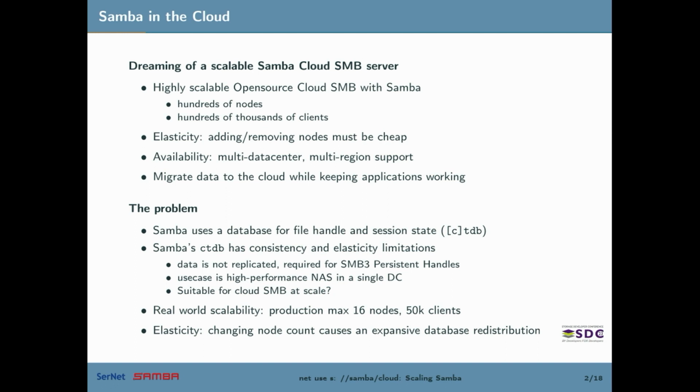And also elasticity, which means as the load on the cluster is higher or lower, can you scale with the demand? Can you easily add more nodes to the cluster, or remove nodes if the load on the server is going down? The problem here with CTDB is that adding or removing nodes causes a full, expensive database redistribution. So you basically have a complete stop of the database while it's doing its magic to redistribute all data. Depending on the size of the database and the load of the server, that can take quite some time. So this is really not optimal.